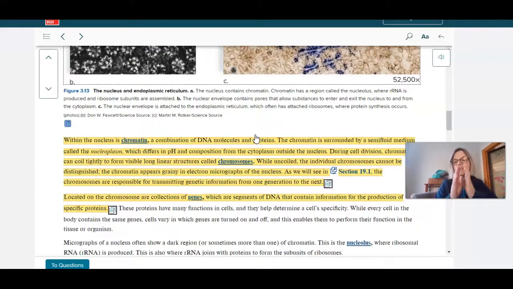It actually is divided into segments called chromosomes. So chromosomes are really just pieces of DNA, and it's a way to organize the cell rather than have one big long strand getting all tangled up. You probably remember from another course that humans have 46 chromosomes, 23 you got from your mother, and a matching 23 that you got from your father, your biological parents. And so the chromosomes are just pieces of DNA.